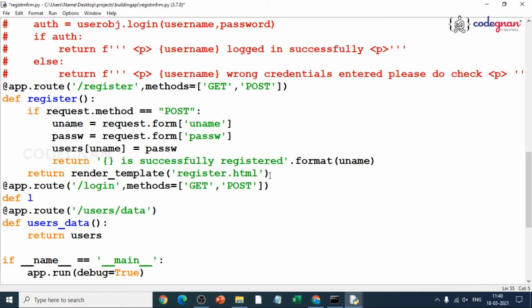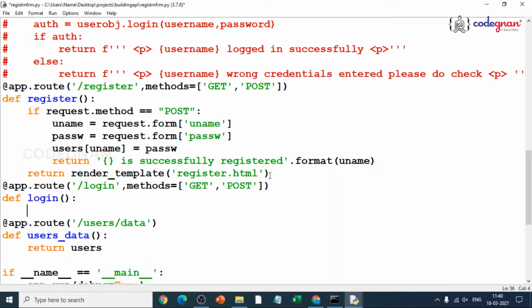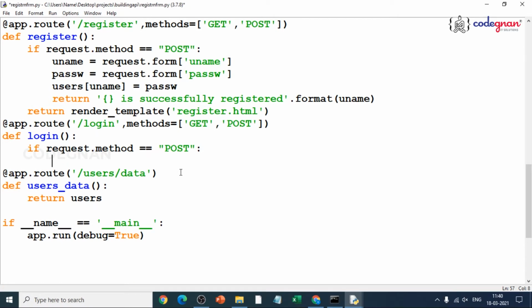Then we start creating the method. The method is login, where if the username is matching, it should. If request dot method. If you understand the logic, you can combine both the codes. It's up to you. I'm just showing the better ways you can communicate your Flask with your HTML code. So if the username is equal to request dot form of username, and if it is matching, then the password.